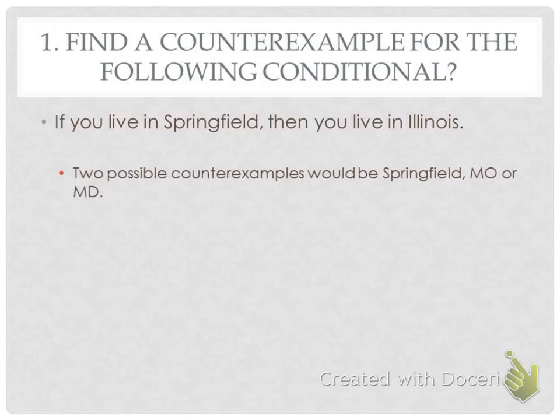What we're looking for in a counterexample is a city that is Springfield, but a state that is not Illinois. So a hypothesis that is still true and a conclusion that is false. So any state that has Springfield for a city that is not Illinois would be a correct counterexample.